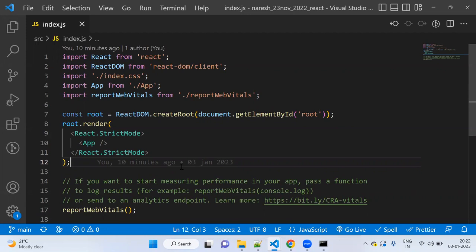When you remove this react.strict mode, your React code is executed in normal mode. In normal mode, even if your application has some issues, nobody is there to complain. What you want? You want good quality code, or you want React to ignore your errors? What you want? Okay, so now you decide.